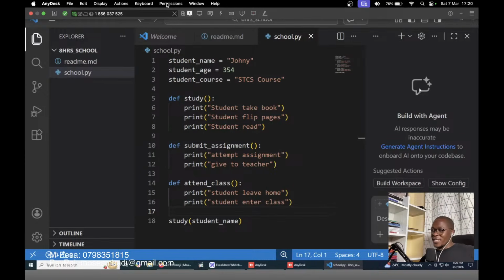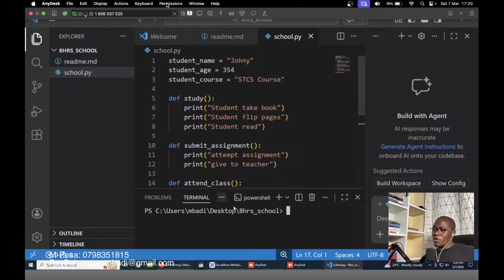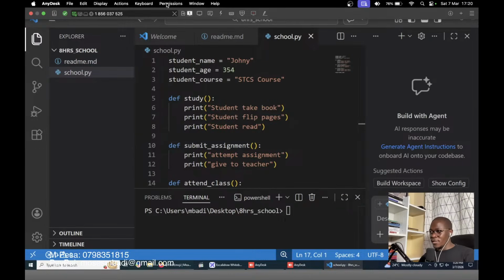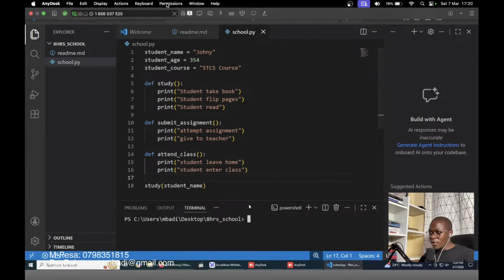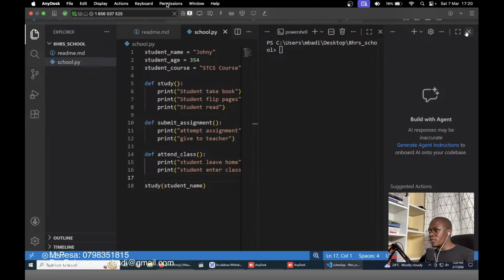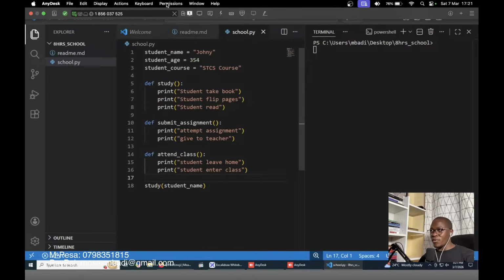So as you think about it, when you open your terminal, in most cases it opens down here. But I don't want my terminal down here. I want it here. So I'll just come here and say terminal position. Where is it? Oh my goodness, what am I doing? I'm clicking the wrong thing. Let me zoom out. So I will right click here and I will say panel position. I will say right, and then I will just close this. We've not yet gotten to the AI part. So now I have this terminal and I have my code here. That way I can see my code up to the bottom.